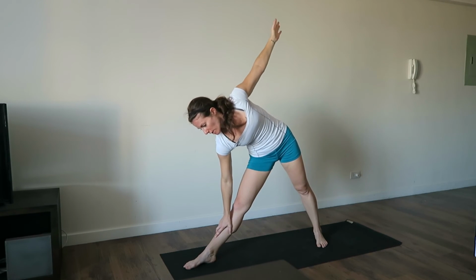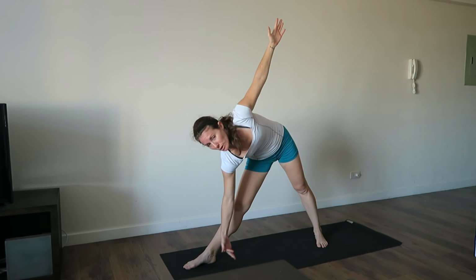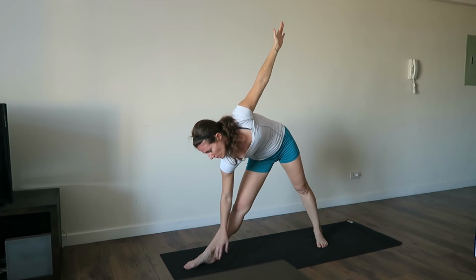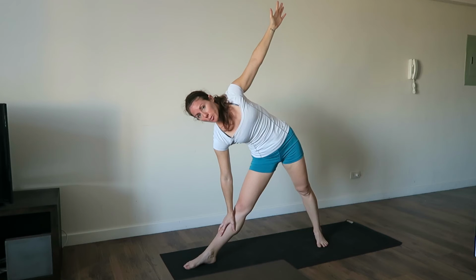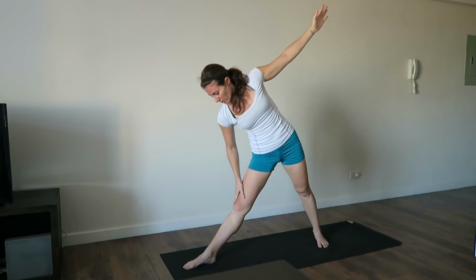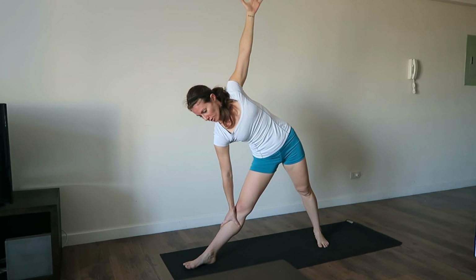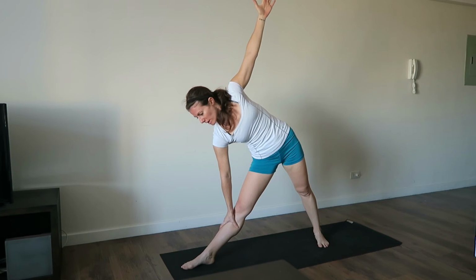If you notice, though, that when you touch the ground, or if you can, that your butt starts to stick out, you're losing the sort of integrity of the pose here. So the best, most ideal place to keep the hand is on the shin just below the knee. If you can't make it there, maybe it's on the thigh above the knee. Either way, that left arm is open as much as you can to the ceiling.